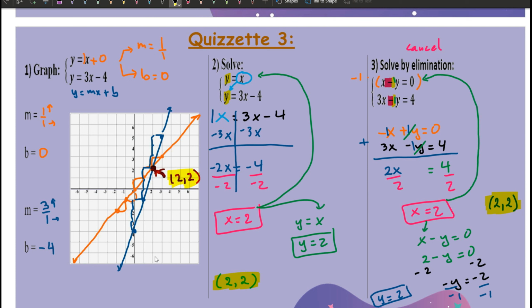So what we did is we solved the same system of linear equations in 3 different methods. Okay, so it's the same on the test. Whichever method you're comfortable with, or you can solve the same problem more than one way to check your answer. Alright guys, that's it for today.